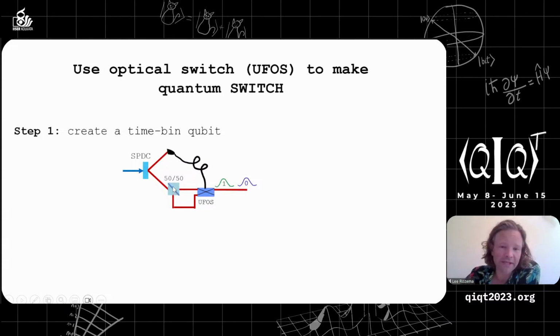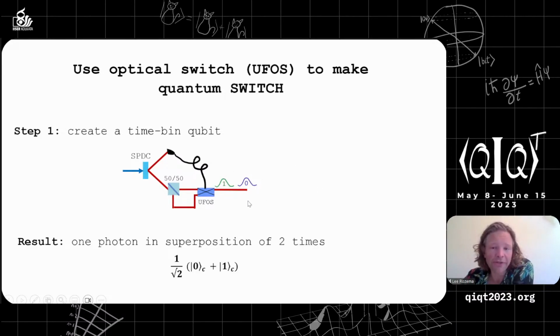The second photon then goes to this imbalanced Mach-Zehnder interferometer with a long arm and a short arm. And then we choreograph the switch so that initially the optical switch is in the bar state, so that if the photon goes in the short mode, it's going to be transmitted. And then we immediately switch the optical switch based off of this detection event to the cross state, so that the photon which went in the lower long path switches up to this mode. And in this way, we can put a single photon in a superposition of these two time bins. So now, rather than having two spatial modes, we have two time bins, and we have our photon either in this early time bin or in this late time bin, and we can create this state deterministically.